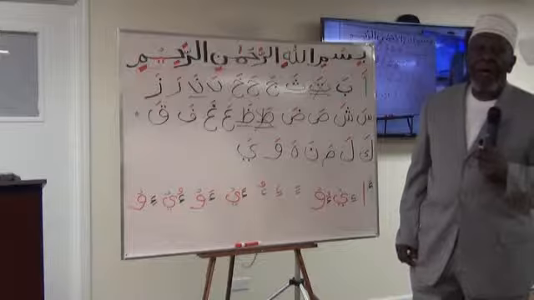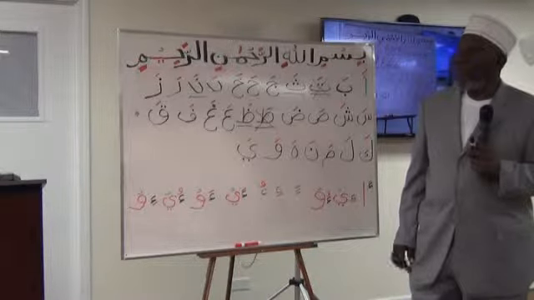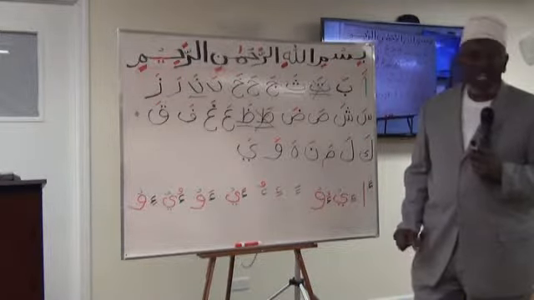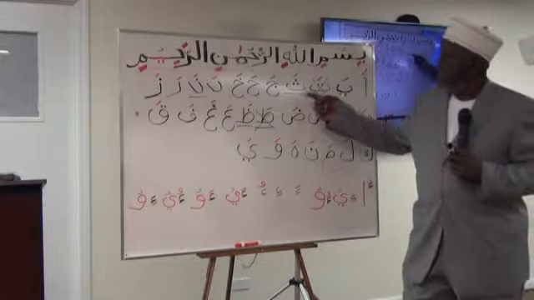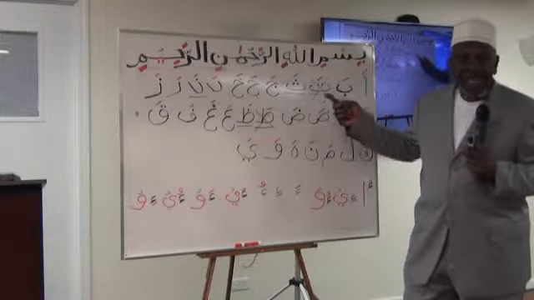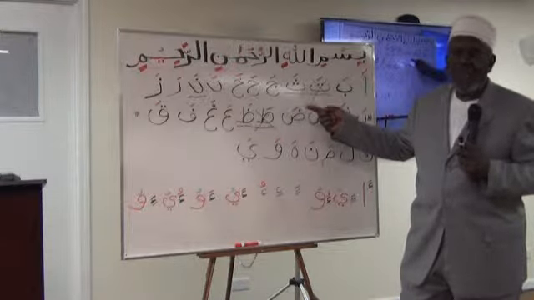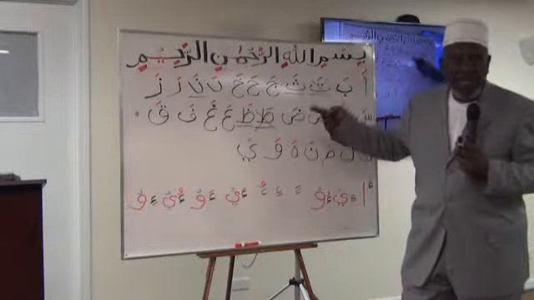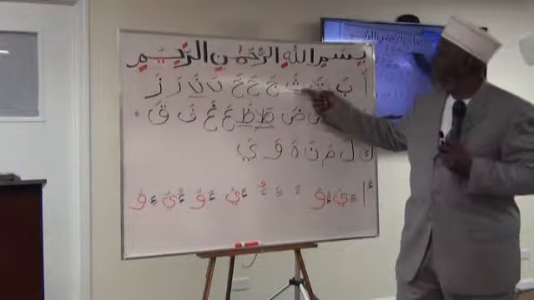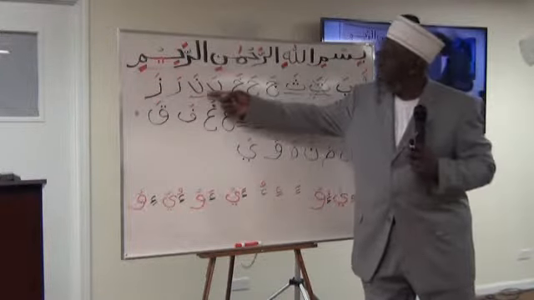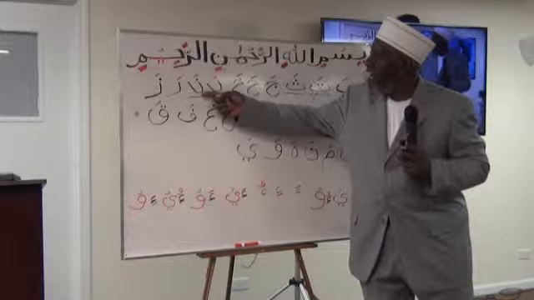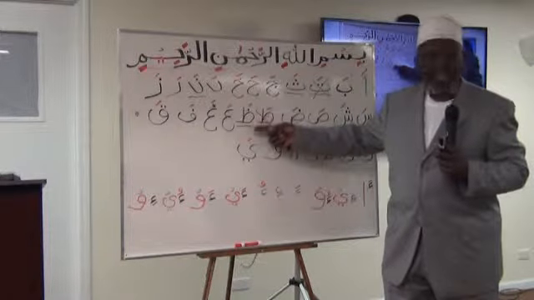Now I'm going to pronounce these. I want you to pronounce them after me, but I want you to realize something as we do this, because I'm going to have to do some changing in the other case. This one I'm going to keep writing in the same alphabetical order. But when I get to one situation, I'm going to have to change the alphabetical order to demonstrate what I'm talking about. And that is, this comes out of the front of the mouth. This comes out of the middle of the mouth with air. This comes out of the throat with air.